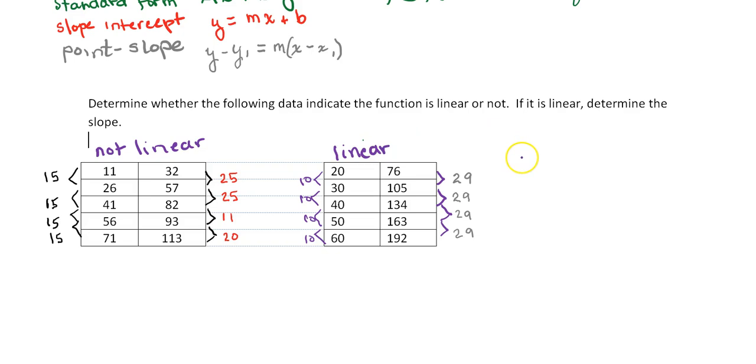And you could call it 29, which is my change in the y. This is my delta y, and here's my delta x, right? So delta y over delta x is going to be my slope. Here, so I have 29 over 10, or I could say 2.9, or 2 and 9/10. Any one of those would be acceptable.